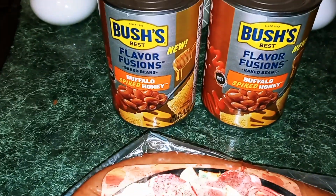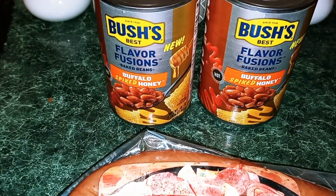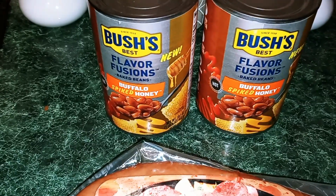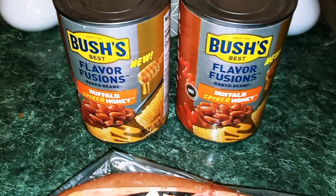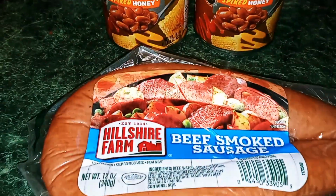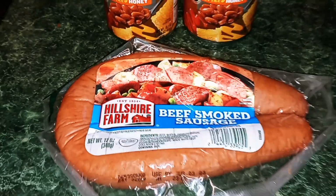Today we're going to be trying out the new Bush's Flavor Fusions baked beans. This one is the buffalo spiked honey. So you guys, we're going to need 2 cans of that and also a pack of the beef smoked sausage.